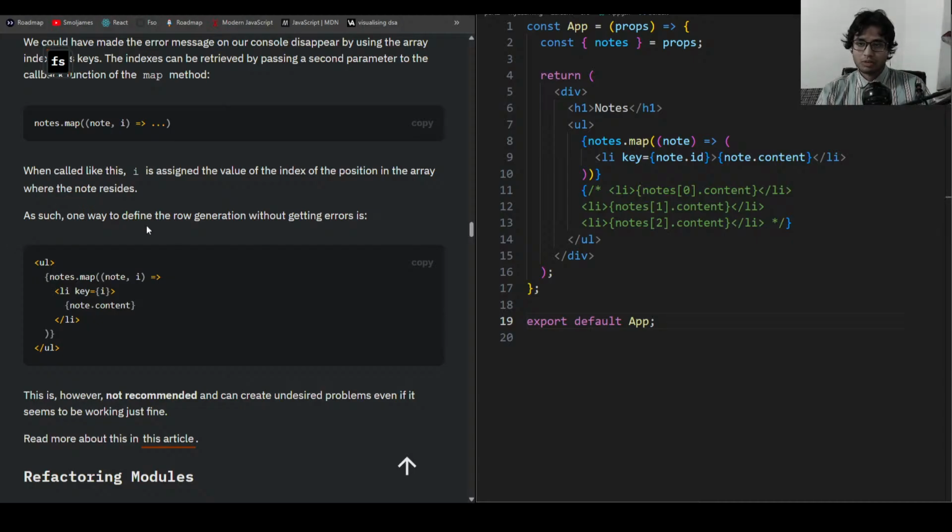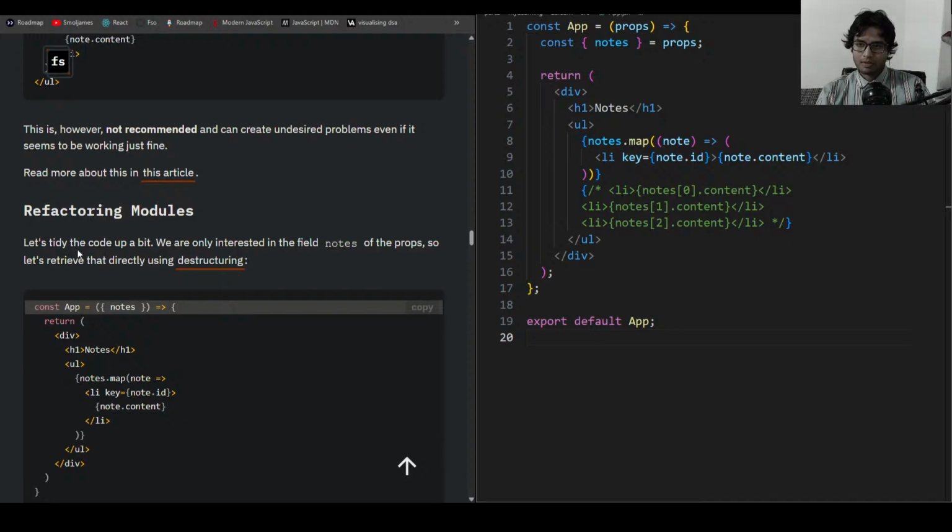As such, one way to define the loop generation without getting errors. This is however not recommended. It can create undesired problems, even if it seems to be working just fine. Read more about it in the article.